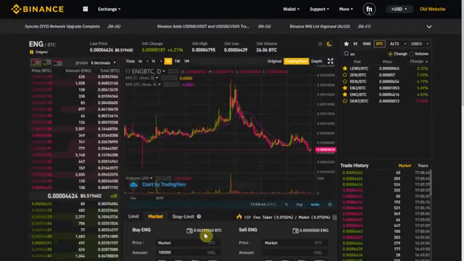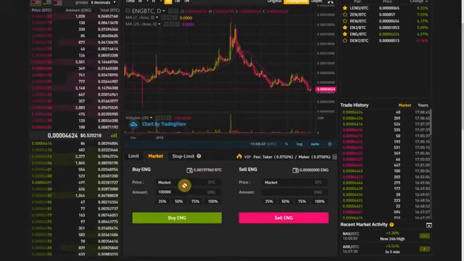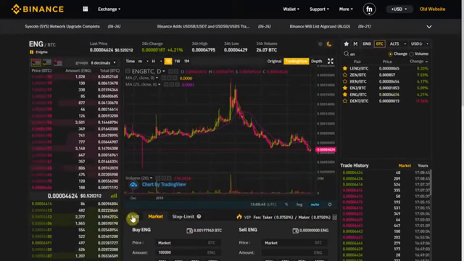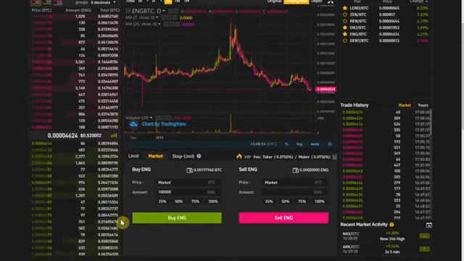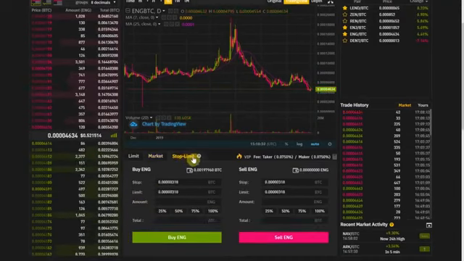The way this works is, of course, you have to have enough money to buy it, otherwise it won't fill 100% of your order. But if you want to go ahead and buy regardless of the market price, so let's move to the stop limit. And here it's more interesting because stop limits, how does this work?